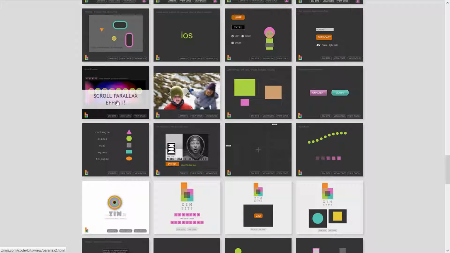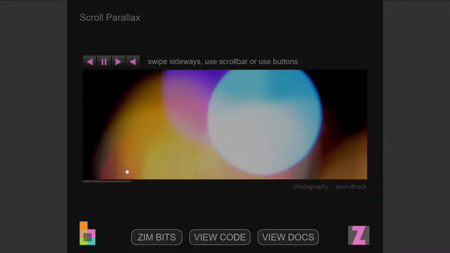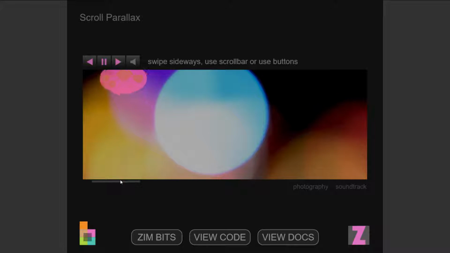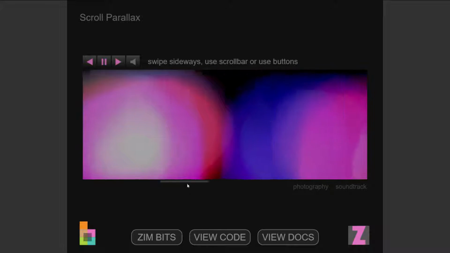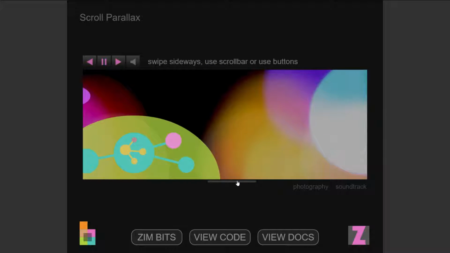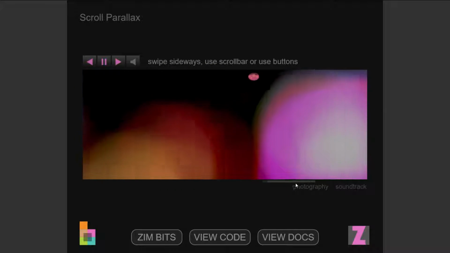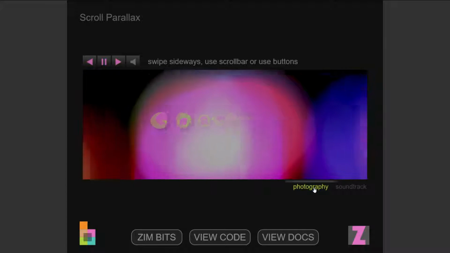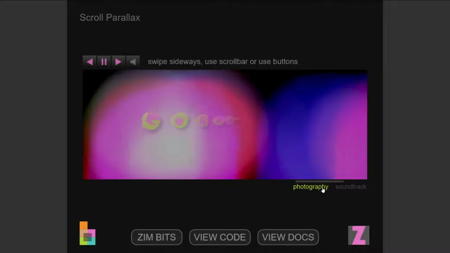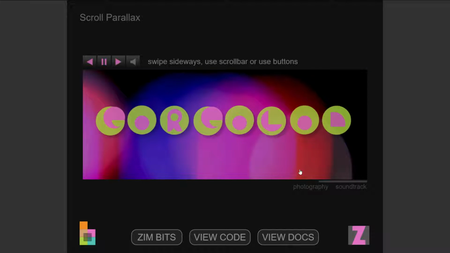Here's another example, scroll parallax effect, and this one has sound, so we're going to have to reduce that sound so I can talk over top of it. There we go. Now what we're doing here is we're scrolling, and as we scroll, we're changing the X and Y and the scale of that saucer in certain regions, and same with these things here. So we're also moving the whole window, but we're using the parallax effect to change the dimensions of things and make it look like, oh, that's coming from way far away, and animating it like so.